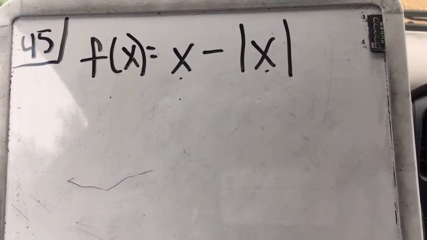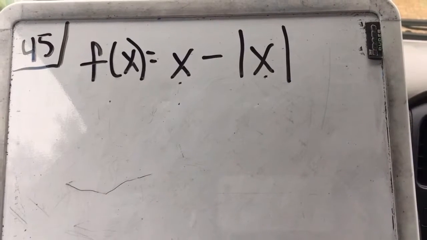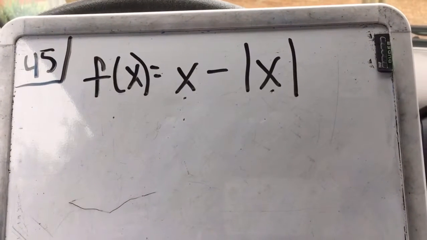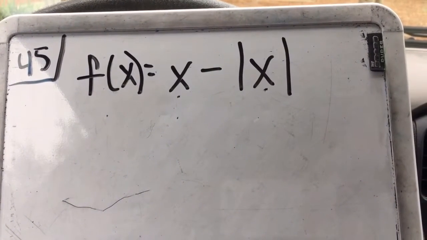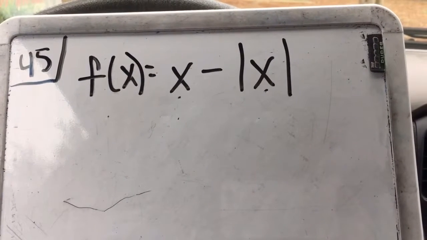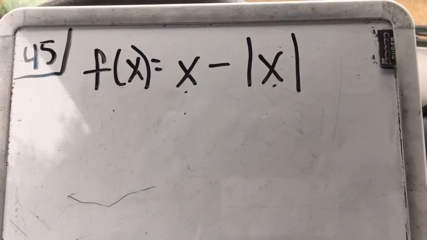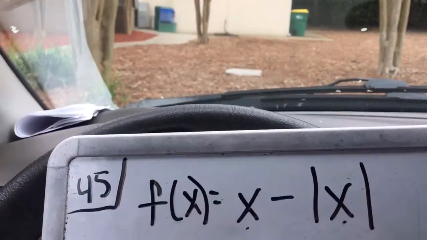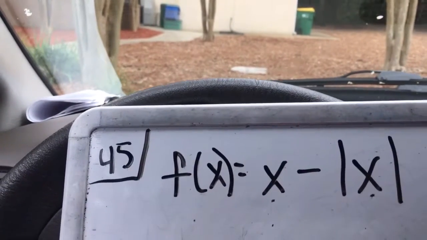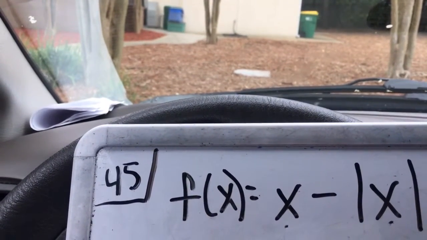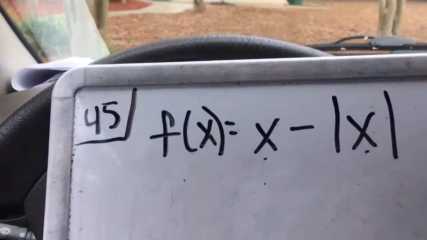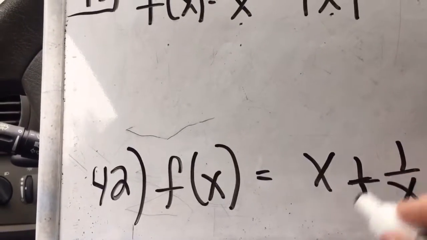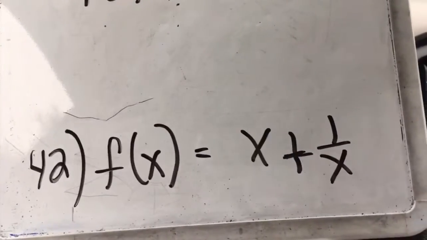And again, we don't get back to our original equation. Okay, so if we are looking at this one and we changed everything, both of them at the same time, we don't get back. So this one is just neither. This one is neither even nor odd. Okay, so we're going to do 42 real quickly. And 42 is f of x is equal to x plus 1 over x. Okay, this is the last one we're going to do. We're going to call it done.